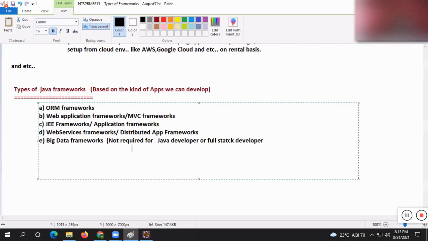They are required only for a big data analyst or a data scientist.